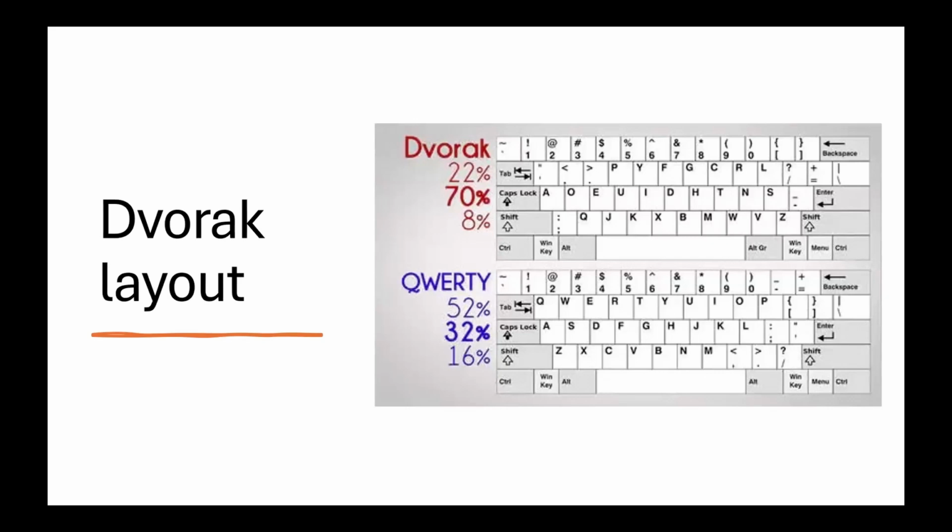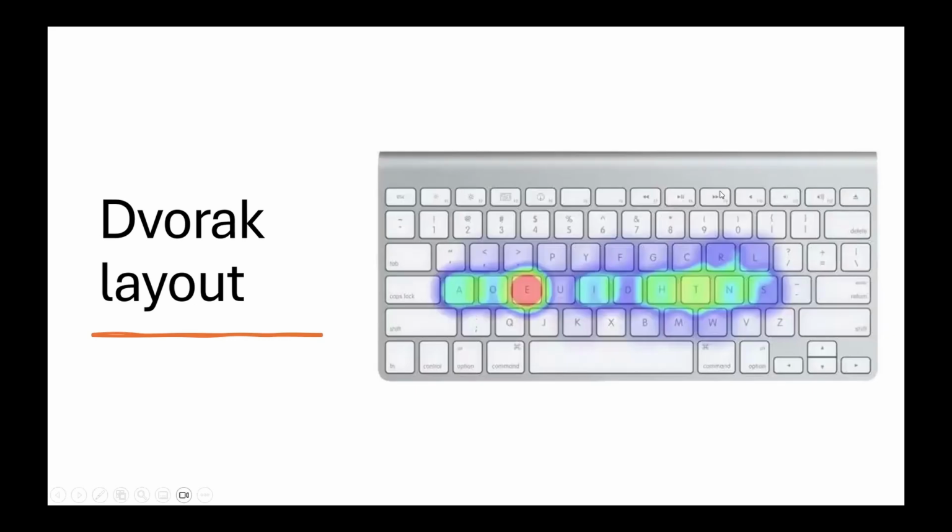We can tell that the logic makes sense, but it just never picked up for people to use because once you're used to something, it's very hard to change it. That's the reason why, even though Dvorak has a lot of research behind it, it was very hard for the world to move forward. And this is an example of how the home row would change if you use Dvorak versus the QWERTY, and you can see that everything would flow more naturally.